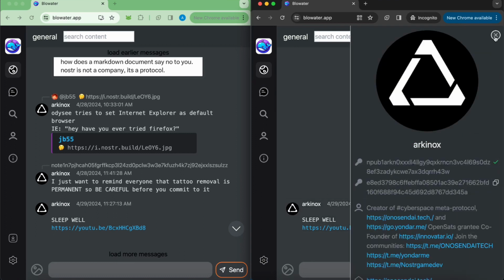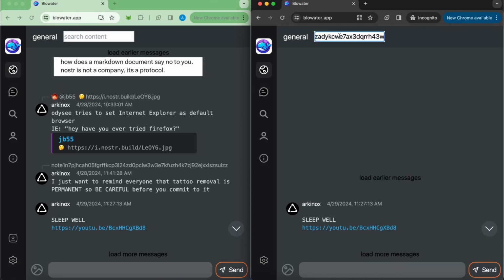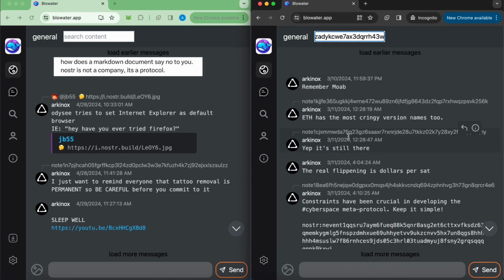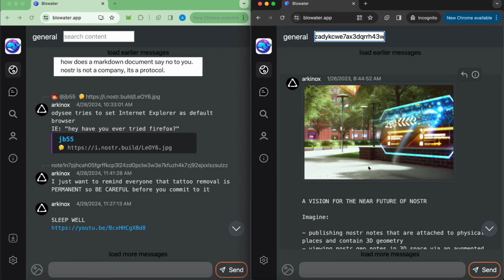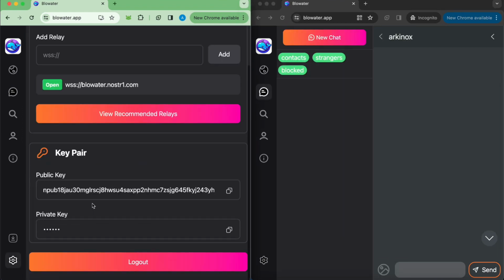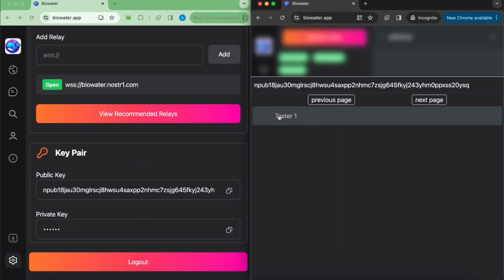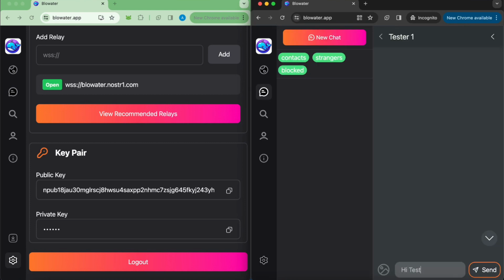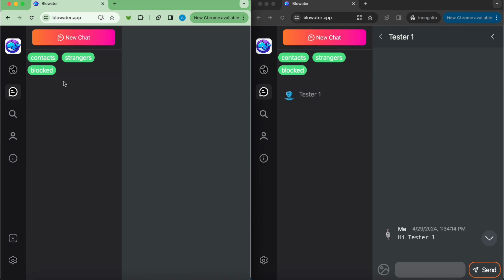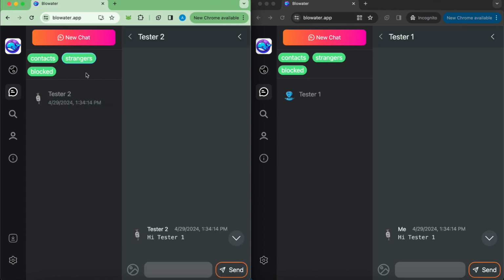And if you search the pub key here, it will download all the data from the relay, and that's quite a lot. Okay, so in this case, let's just try to find this user, tester1. Hi, tester1. Now, if we go to the chat here, you don't see anything, so we don't have a notification button, which is a bad design, right? So if you go to strangers here, you will see this notification, but we need some notification UI up there.